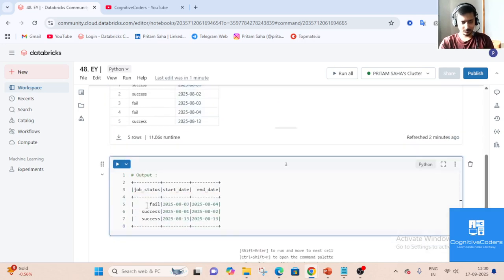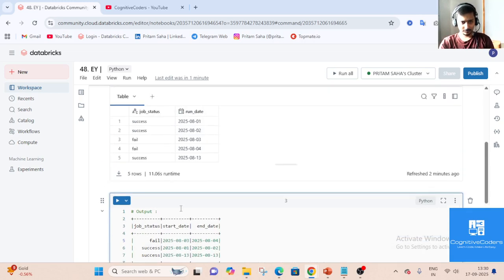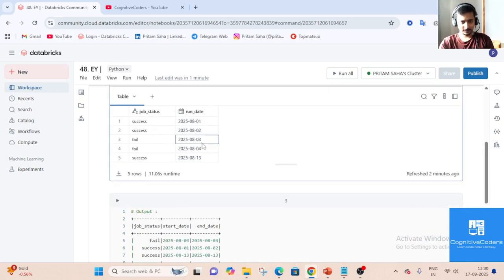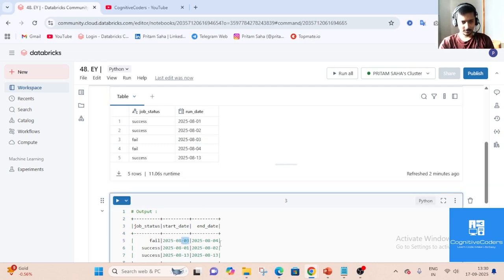Basically, it has failed on 3rd August and 4th August, so the failure started on 3rd August and ended on 4th August.